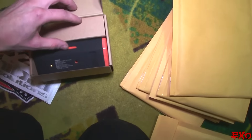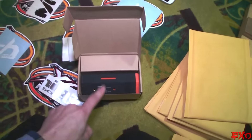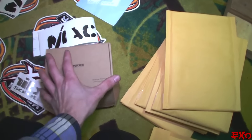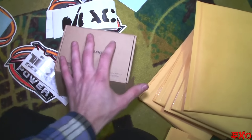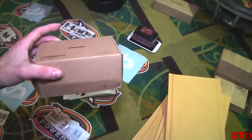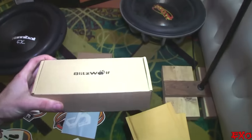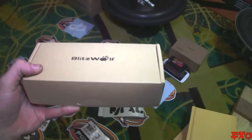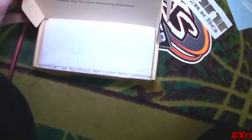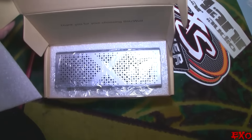IP66, which is dust and water resistant. So there it is. And I have to say — this is the loudest Bluetooth speaker I have ever heard, including over the CloudFox 9-volt CloudFox. I don't know how they did it. It's not the best-sounding unit by far — it sounds a little tinny and a little echoey — but it is the loudest. And I've never even tried the Blitzwolf, which is the one after this. This is the brushed aluminum Blitzwolf speaker I'm also going to be giving away. So that'll be the other little giveaway we're doing.